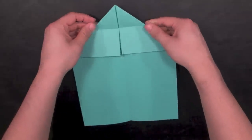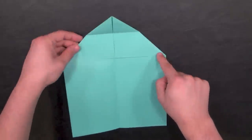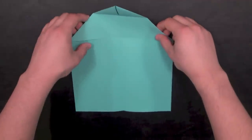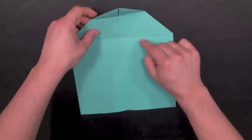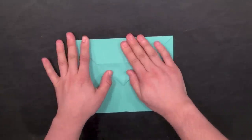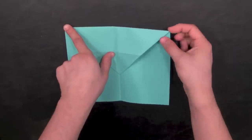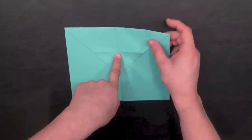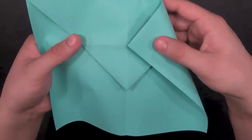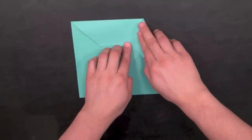Unfold it. Now take this whole triangular portion of the plane and fold it down — make a crease downwards along the edge of the paper, the line made by these two edges. Fold the plane down along this edge, then make a crease on the top. Now take these two top corners and fold them so the point goes right into the intersection made by this crease and the vertical line. Fold until the corner lies right there on the intersection, give it a crease on the right side, and do the same with the left side.